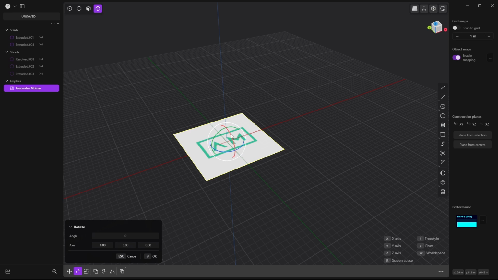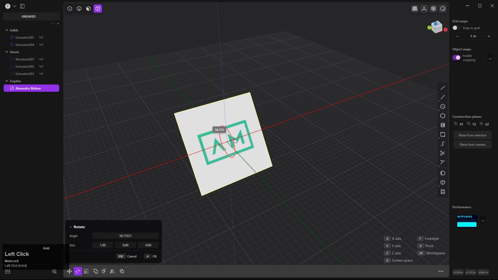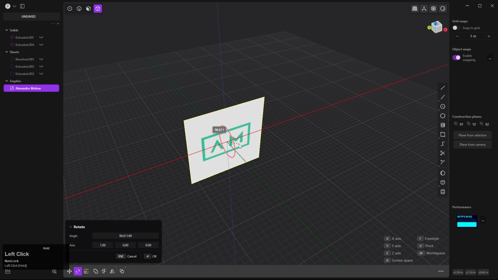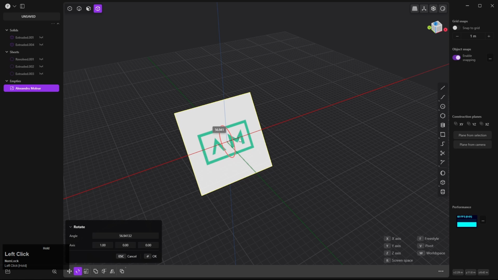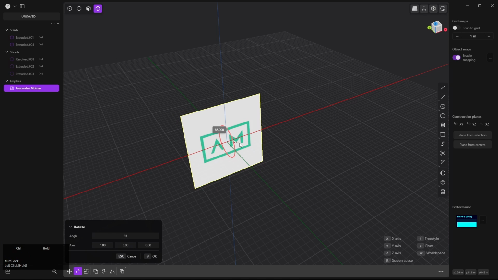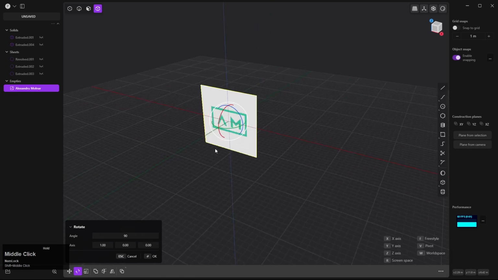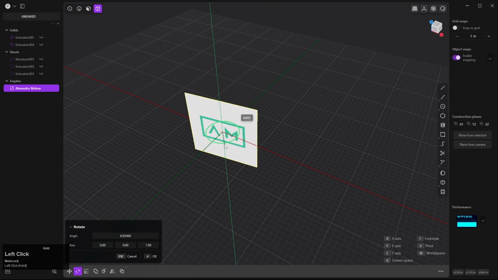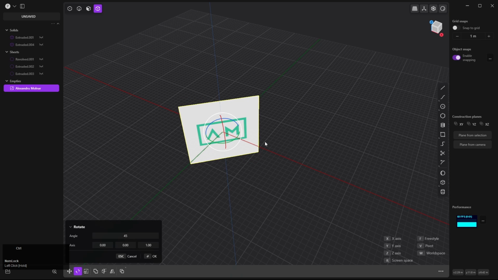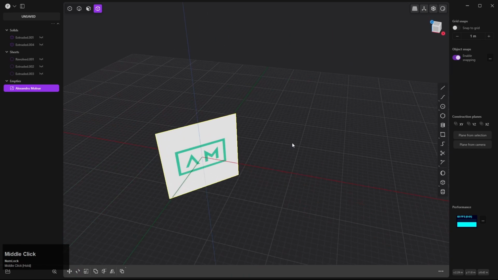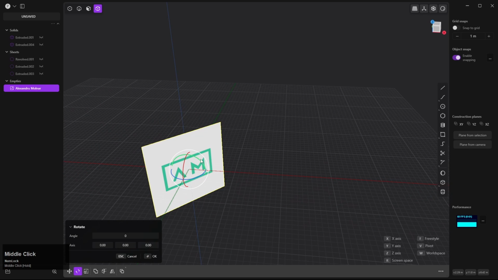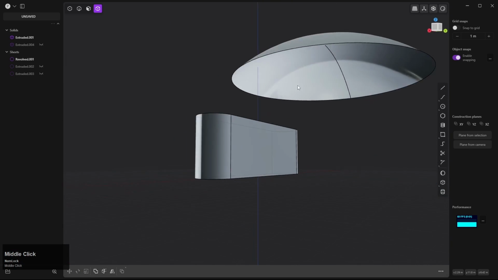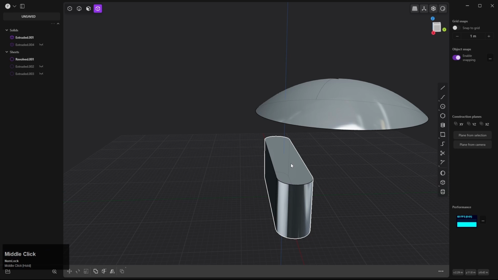So I press R and I drag the red circle here, and you see I have random numbers, but if I hold down the Control key, it will snap in 5-degree increments. So that's very useful for everything you do. For example, I want to rotate it 45 degrees, so I press it down, and I have 45 degrees. Perfect. That's so easy.